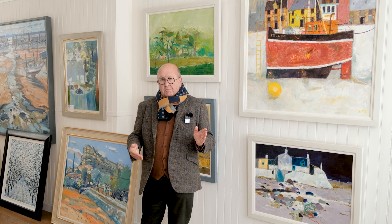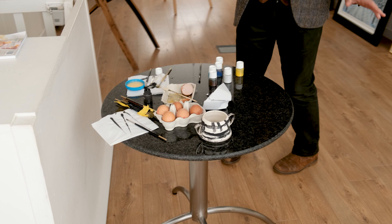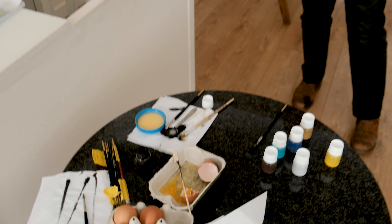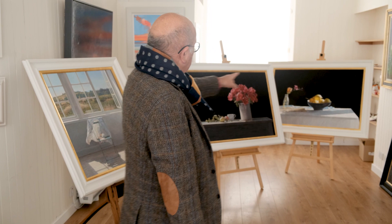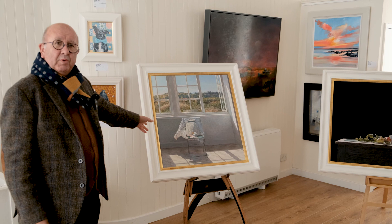If you're looking at this messy table as we wander around, this is a short video update. This messy table isn't because I've been stuffing myself with a fried breakfast — it's because earlier this morning we had the excitement of Colin Fraser, our new signing, joining us over from his home in Sweden to launch a video of his paintings which are here. They are utterly incredible, and there is a separate video. They are utterly glorious still life — the one of the window with his shirt — using his incredible technique of egg tempera.